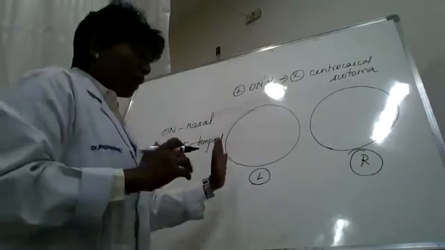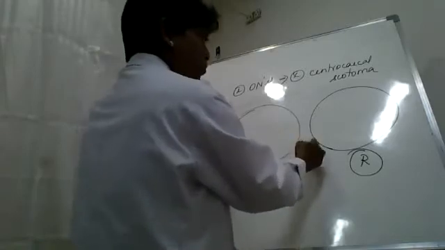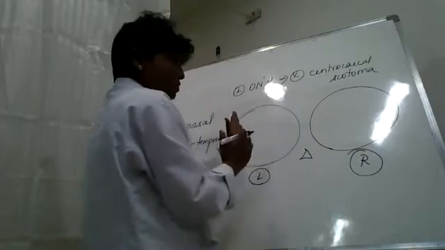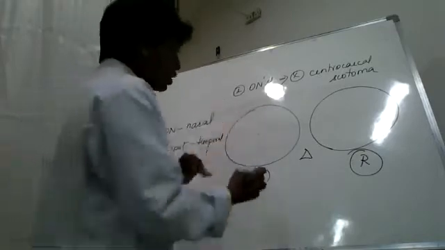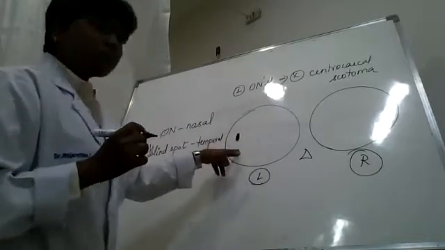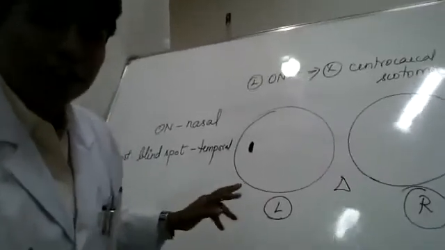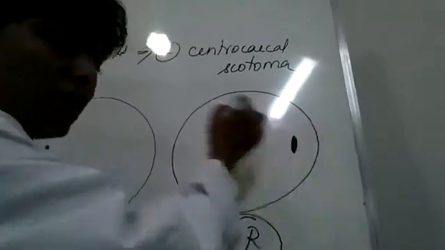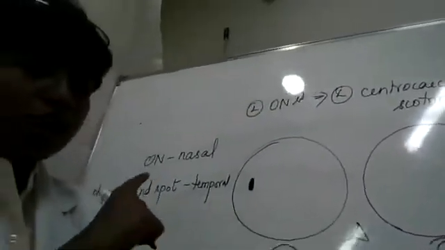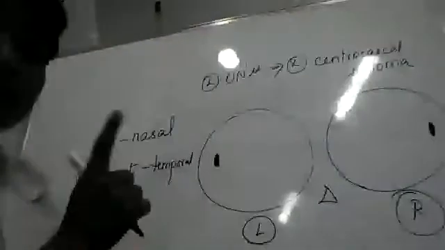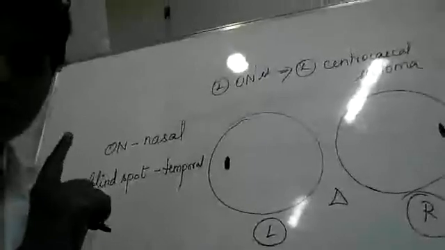Let's look at my left field. This is my nose here. This is my right field. So this is my nasal field. This is my temporal field. So where do I have my blind spot? I have it on the temporal field. So this is normal. Anybody, any one of us is going to have this kind of a field, left and on the right, it's going to be on the temporal. So this is how anybody's field is going to look like with the blind spots, although you may not be aware of it. And that is why we call it as a negative scotoma.